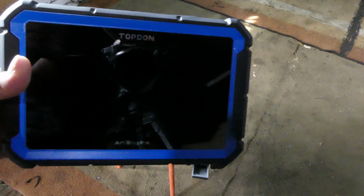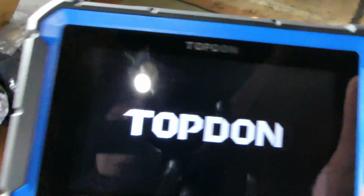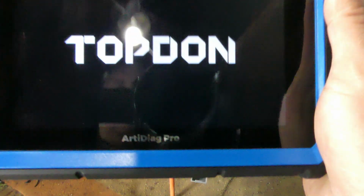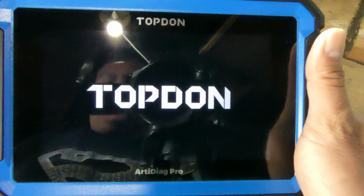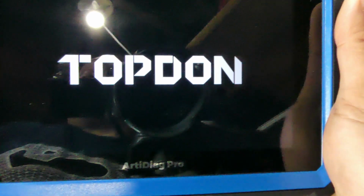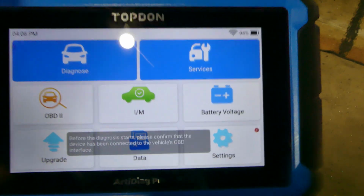It's the same as my Launch Creader. So let's turn it on. That's the bottom button. Actually, I already turned this on a couple days ago. And look at that. Nice one, TOPDON. So this is the ArtiDiag PRO. It's a bi-directional scanner. That's the reason why I bought this scanner, because I've been longing for a bi-directional scanner. And for today, I will try to use the bi-directional feature of this scanner. By the way, this is not cordless, okay?